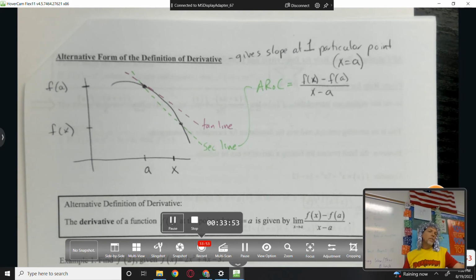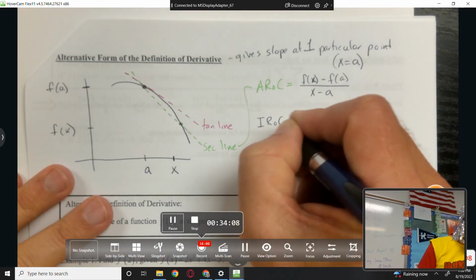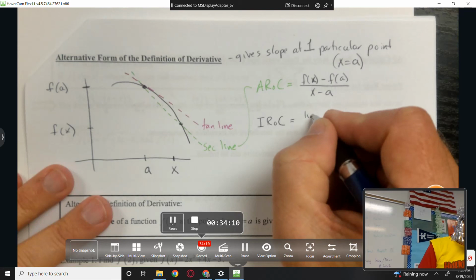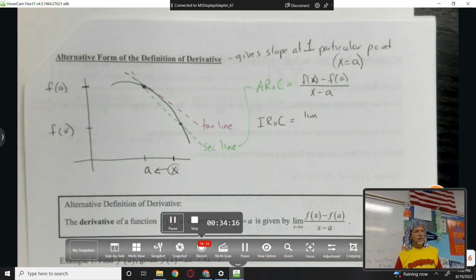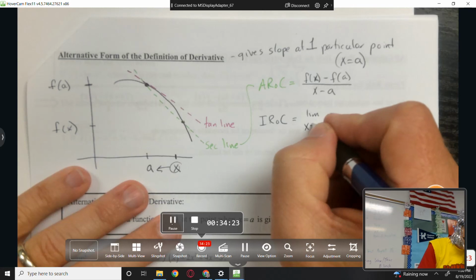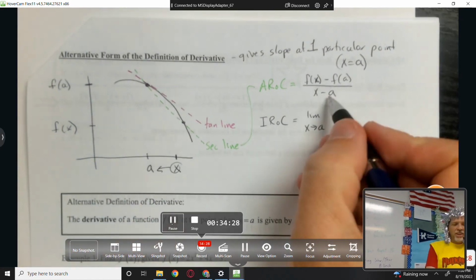On the last picture, you said let's shrink delta x to get a smaller denominator and to get our tangent line closer to our secant line. Very similar here. If I want an instantaneous rate of change, I would really like this x to get closer to a. The closer x is to a, the better my approximation is. And if x goes toward a, you can't really get there, because if it gets there, we're dividing by 0. That's the whole limit thing.